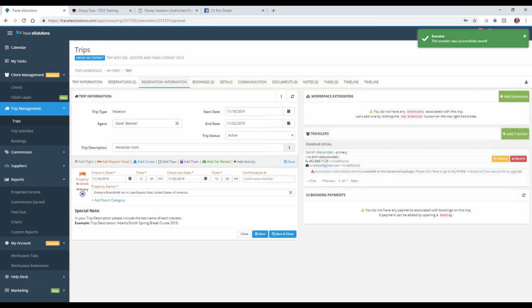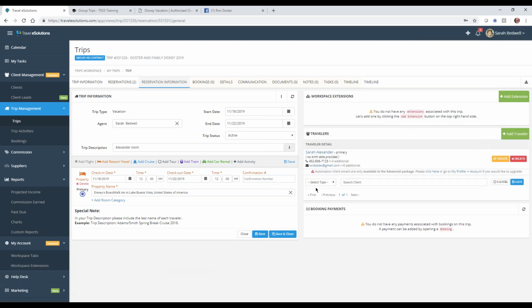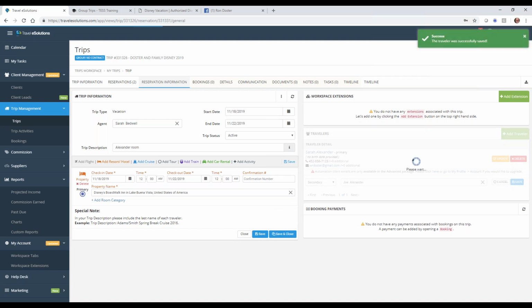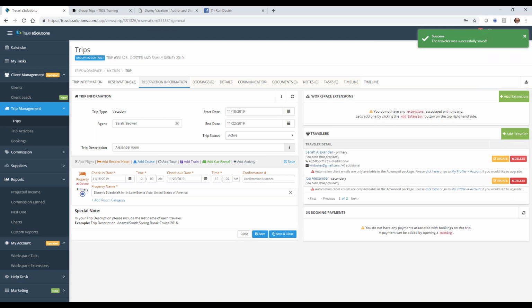Now, a lot of people will say, yeah, having all these travelers in there doesn't really help me. But I recommend that you put every traveler, because as we do more with the system, it's going to become apparent. You've got to understand that you're in this for the long haul. And 10 years from now, when you're working with a family, you're going to want to know every trip, because sometimes Joe might go on a golf trip and Sarah didn't go. So I want to keep track of everything that Sarah's been on, plus everything that Joe's been on.